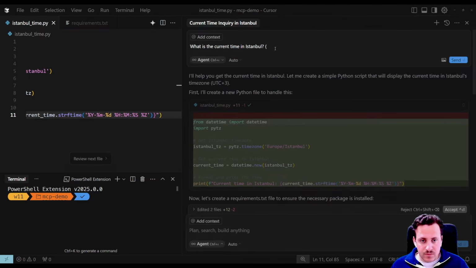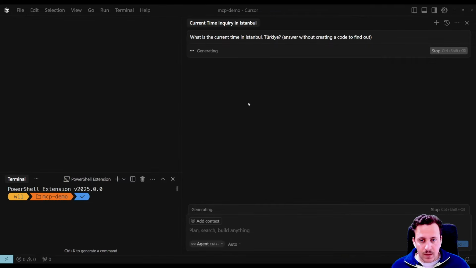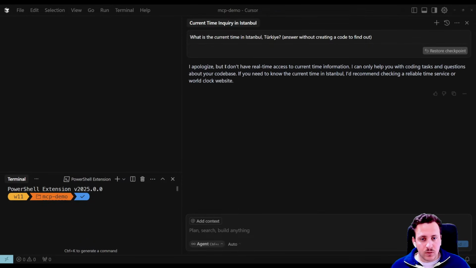If I update the prompt to say don't provide me code, and answer without creating code to find out, it says that it doesn't have real-time access to current time information. So this large language model doesn't have real-time access, and it's unable to provide an answer even for this simple question.